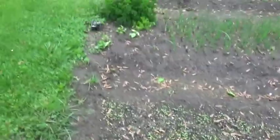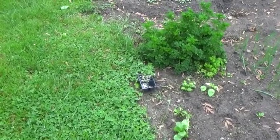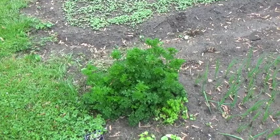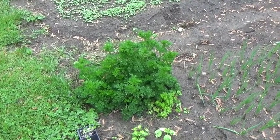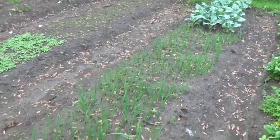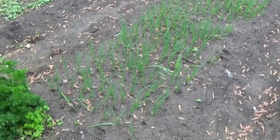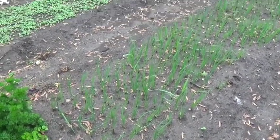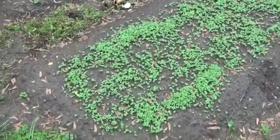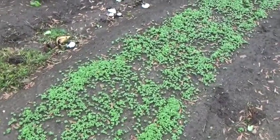Be fun. So we have some basil planted and some cilantro that I still have to let mature a little bit in that flat before I plant it. And look at that parsley come up. That's last year's, and it's getting big and bushy. So the onions are doing really nicely. They like all this water, and up on this raised bed they don't drown. And then this is a half a row of kale and spinach down at that other end, just to keep us going.